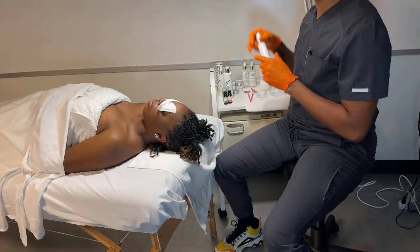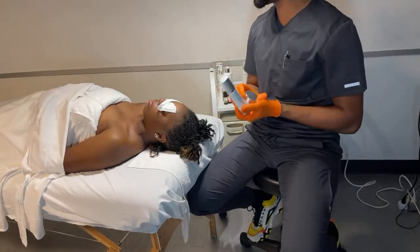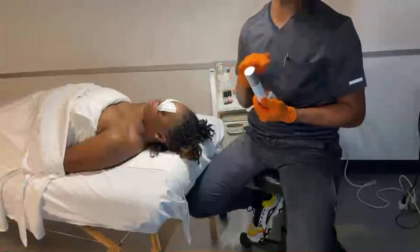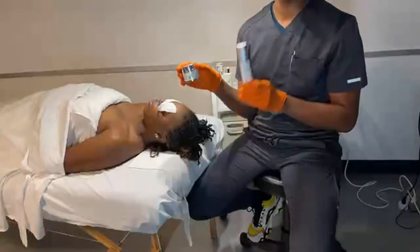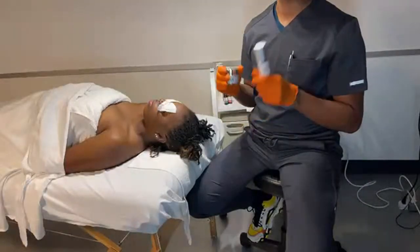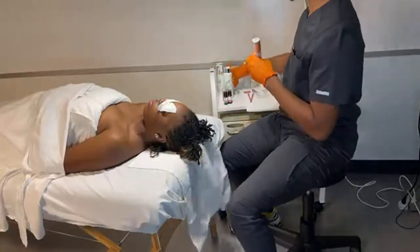Next, we're going to do the micro C exfoliant. I'm going to do it separate instead of whipped. I don't see any sensitivities on her skin. The redness completely went back down, so that lets me know it's just erythema. So I'm going to exfoliate with the crystals, and then we're going to take the step 2 with the activator and activate that. She'll feel a boost of heat on the skin, 30 to 60 seconds, and then 30 to 60 seconds with the activator.